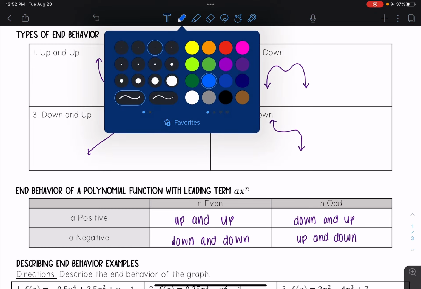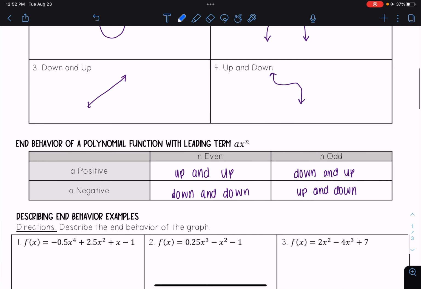And so we see this based on previous units when we were graphing linear and quadratic functions. Quadratic functions, so let's say I'll be looking at x squared, we see that the degree is even and the number in front, which is just 1, is positive, and we saw that that graph looked like this, and so it was up and up. When we had a negative x squared, we saw it went down and down, which follows exactly what we see in this chart. For linear functions, that was an odd degree.